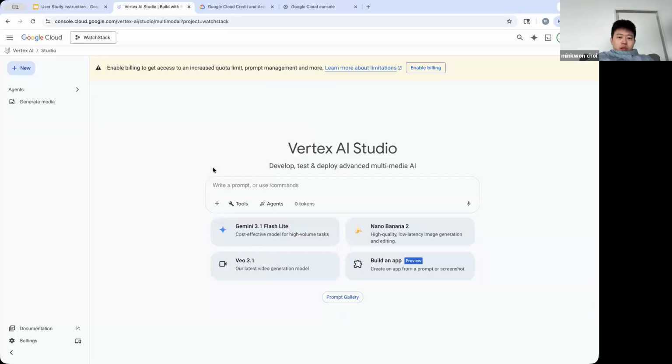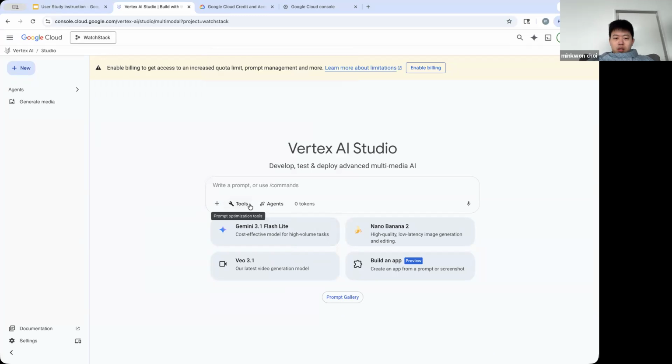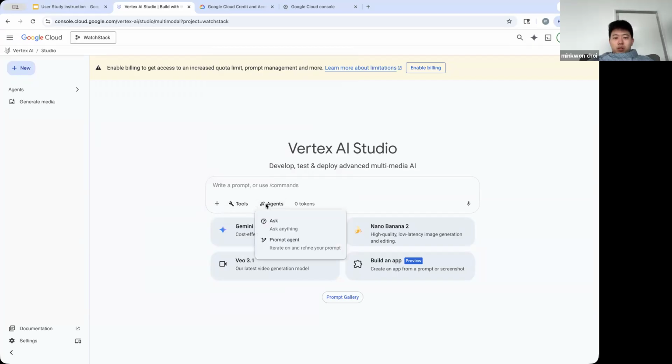I don't know how I got into the compare model, but oh, so this is the compare. So we can't actually choose the model, can we? I think it only has to compare. It doesn't let me choose what model I do.